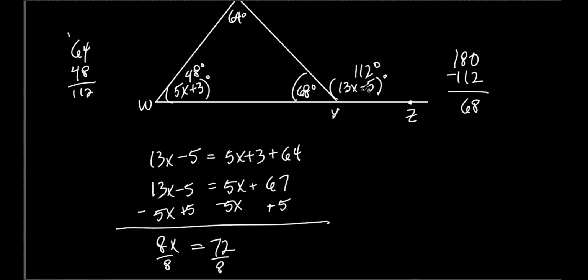It should give you 112. I don't have a calculator, but 13 times 9, I should be able to do it. 13 times 10 is 130. Minus 13 is 117. Minus 5 is 112. Okay, so it does work, doesn't it? I could have put x in, but to me it was a lot easier just adding 64 and 48. Would you agree? All right.